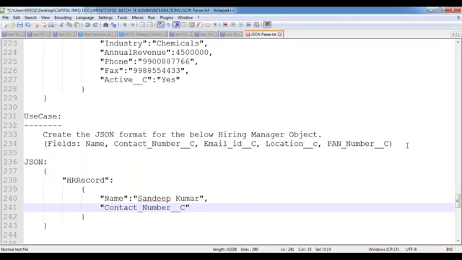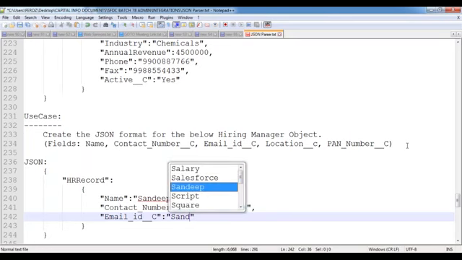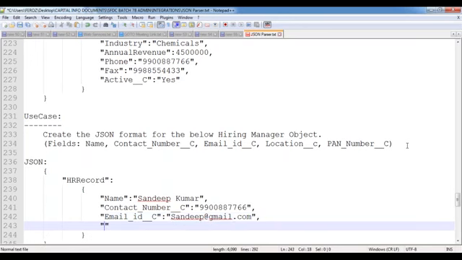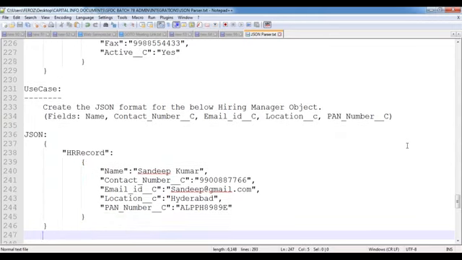Second one, contact number, I'm specifying the value. Email ID, sandeep@gmail.com. Location, I'm indicating some Hyderabad. PAN number, I'm indicating some value.